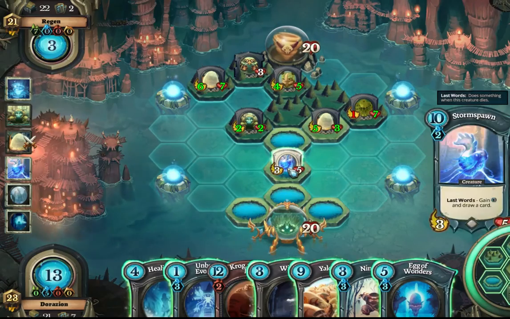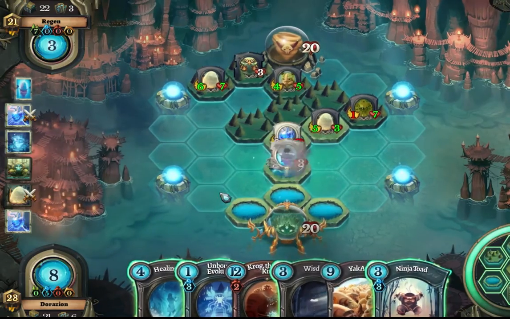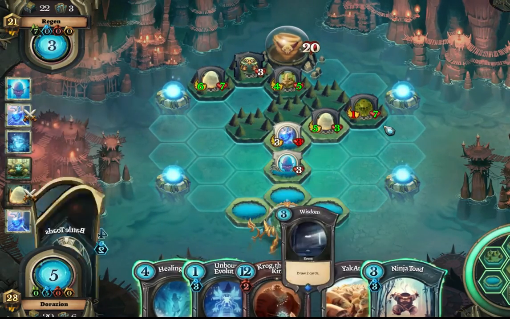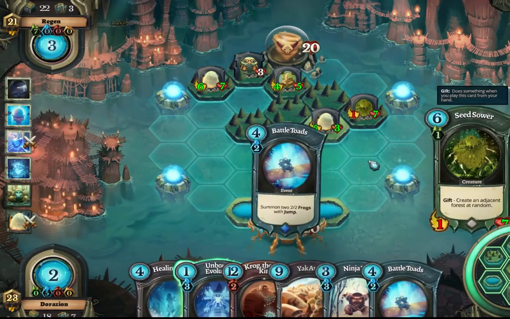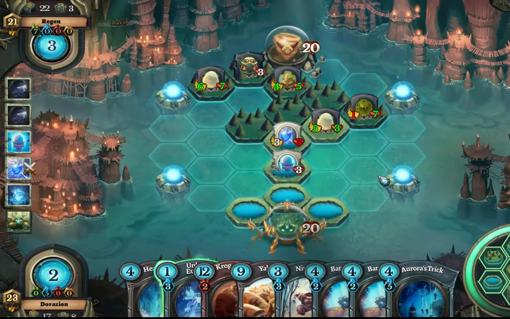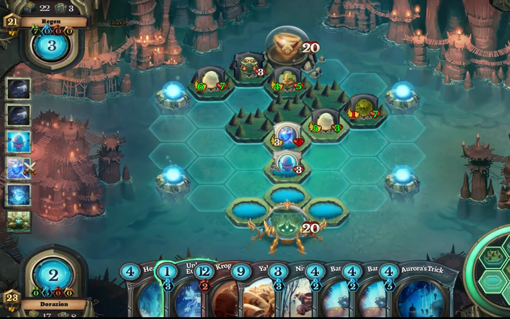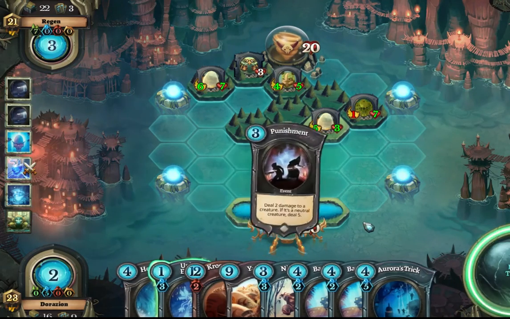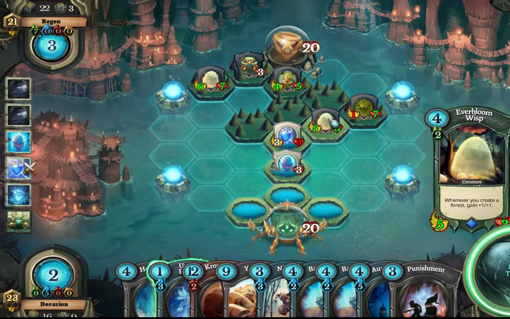Oh, this is aggressive. Let's trade that while we can. It's Egg of Wonders right here. Now we can Wisdom. Battletoads. Wisdom again. Okay, let's Wisdom again. Right? It's really not good. We really wanted to draw something. Let's try drawing one more card. Punishment. Okay, so super unlucky there.